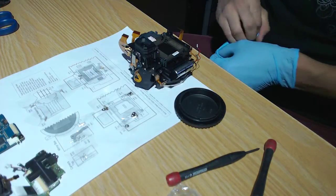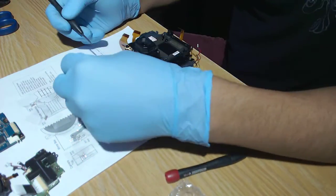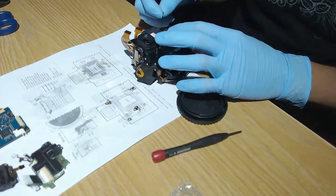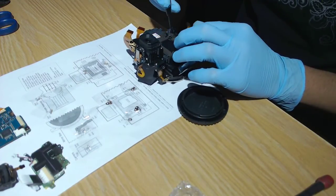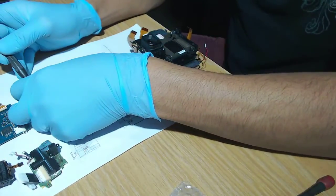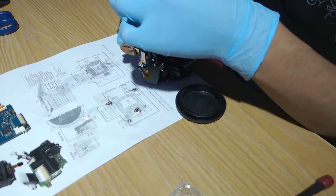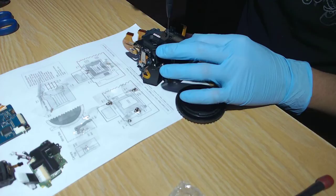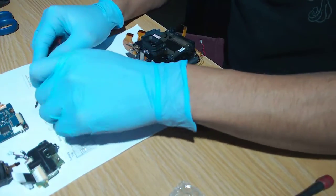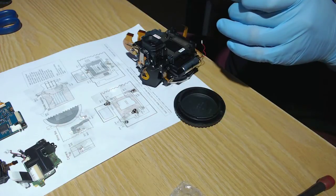So pardon me for the interruptions. I do feel like we are going to do the shutter assembly. I should have taken pictures or drawn notes on it, but I don't have that kind of forethought to be like, hey, step and then work backwards. I don't think that far ahead, man. Come on, I'm not that smart. Hey man, I just work here. If you notice, there's a lot of noise pollution where I live.